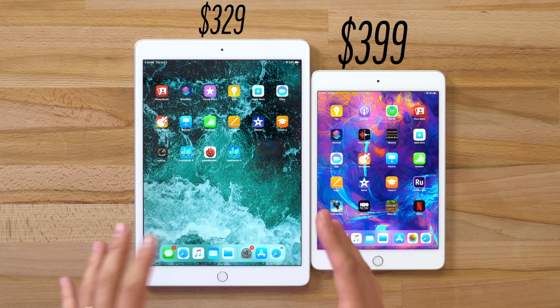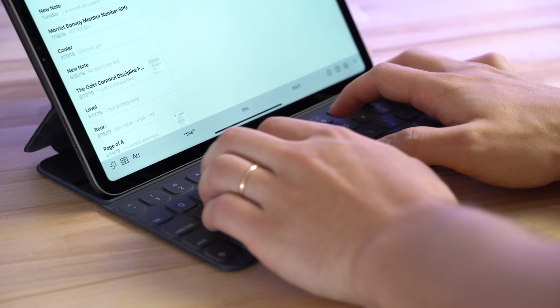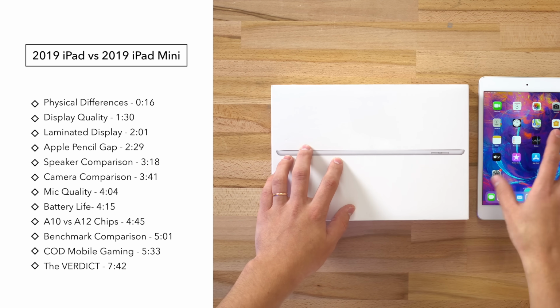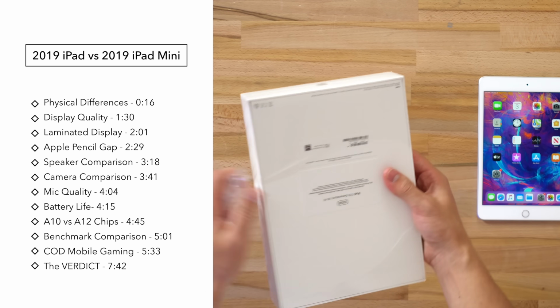The only reason I wouldn't buy the iPad mini is if you don't want to spend the extra cash for more performance, you don't want a small display, or if you want to use a full-size keyboard with your iPad. If you haven't already seen our full comparison of the 10.2-inch iPad to the iPad mini 5, I recommend that you watch it by clicking the button at the end of this video.